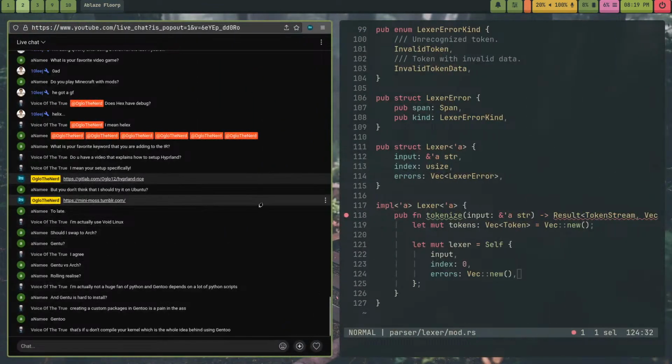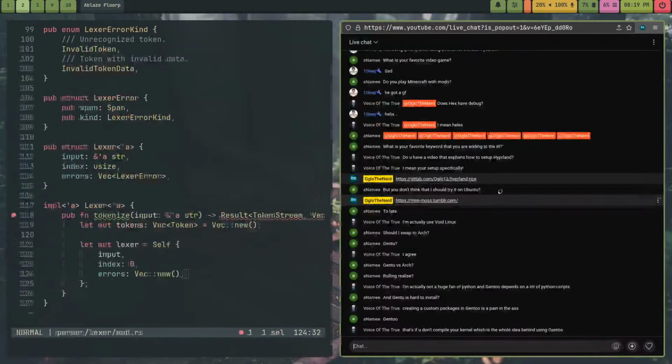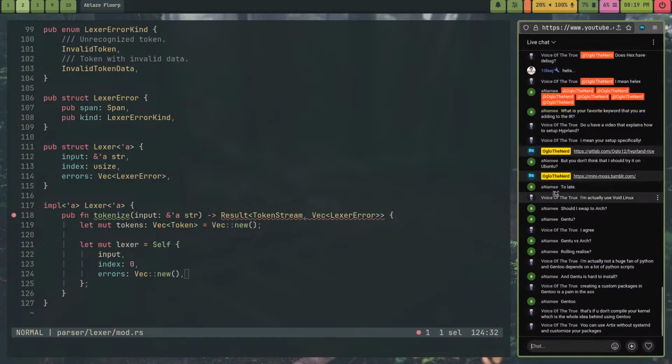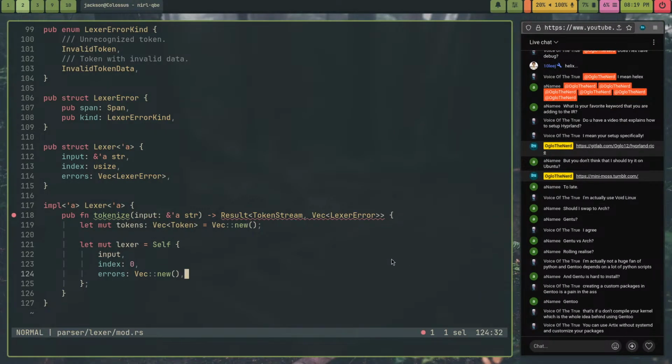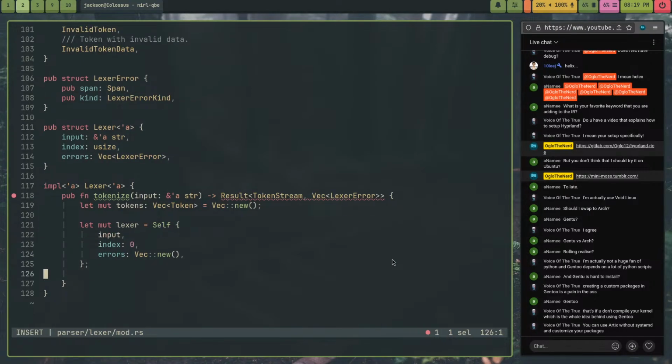Sometimes I wonder, like, I want to look back through my old Discord messages from, like, 2019. Artix is just an absolute mess. There's no way in hell I'm using Artix, ever.